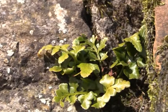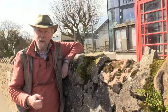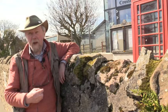It's called black spleenwort, adiantum-nigrum, nigrum being a word for black, because the base of the stalk is, well, actually it's not black, it's really a dark brown, and it's supposed to be a diagnostic character, but I don't think it works very well at all. I often see them with no dark base to the stalks whatsoever.